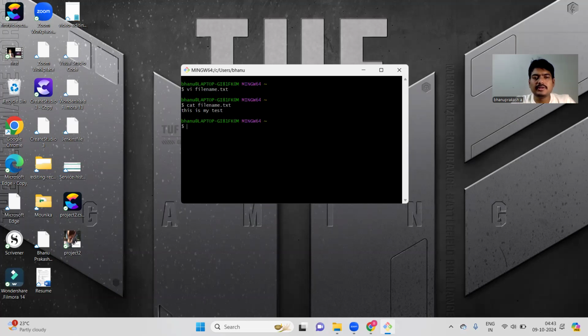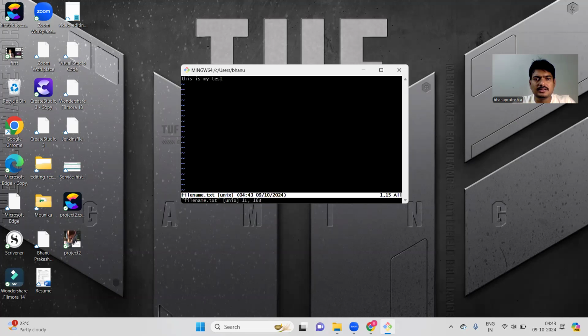Now let's edit some of the content which is present in filename.txt. vi space filename.txt. In the vi editor, you need to press i to go to the last character, so it is becoming the insert mode. In the vi editor, we have two modes. One is insert mode, and the second one is escape mode. Whatever character I want to edit, I will edit, or I will add some more content like this, and then again I will press Escape, colon wq exclamation mark to save the file and come out of it.